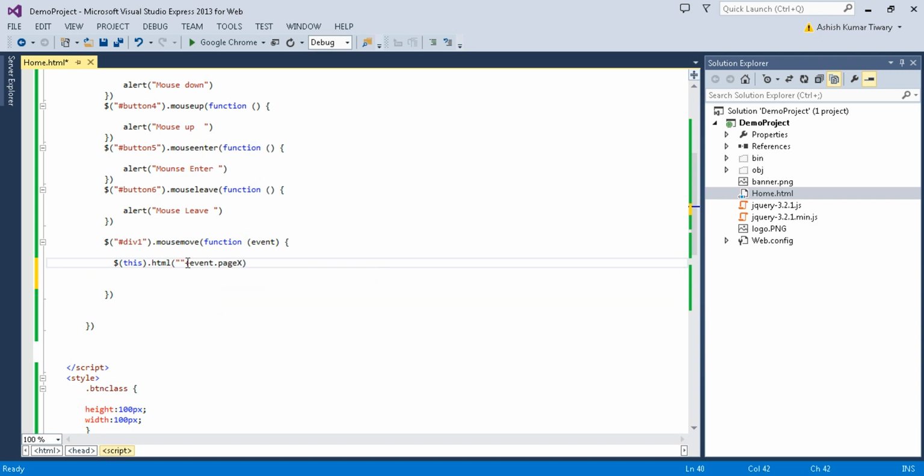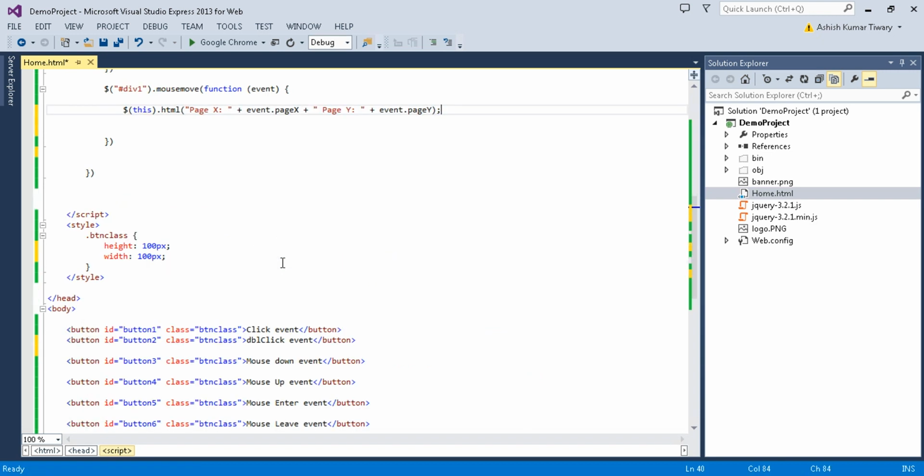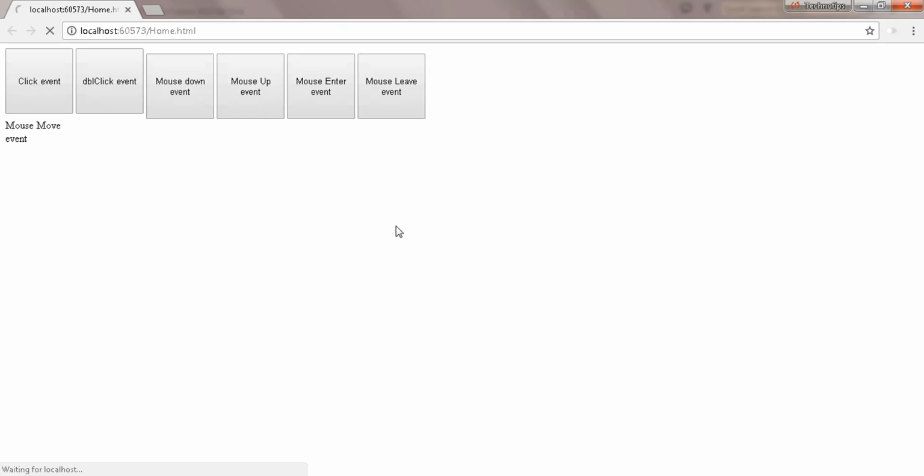I'm just accessing pageX. So "pageX:" plus event.pageX, plus "pageY:" plus event.pageY. Control S, save, and now run this.